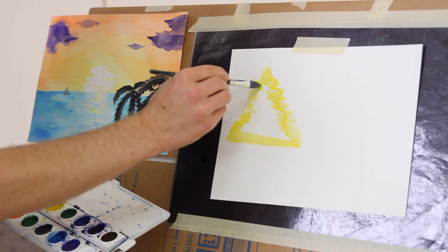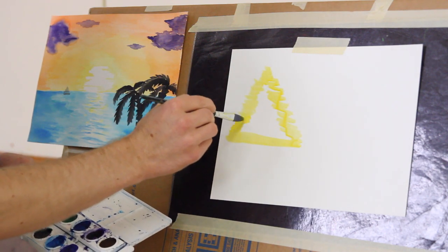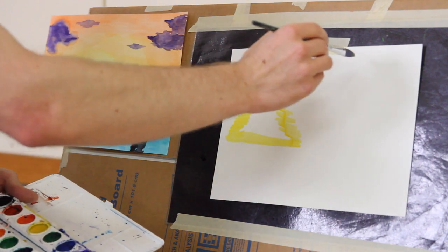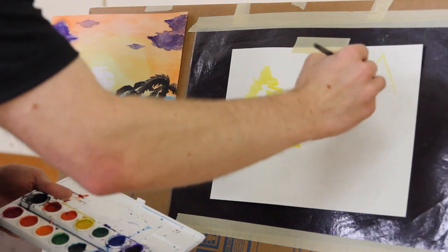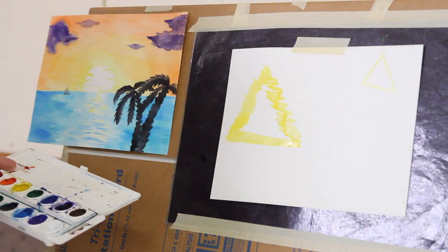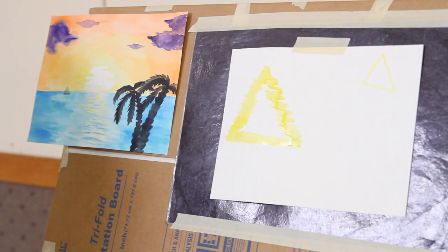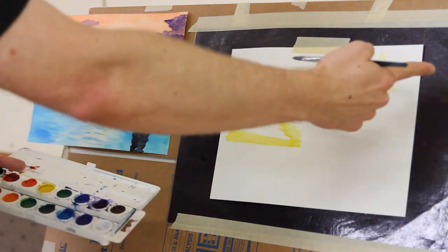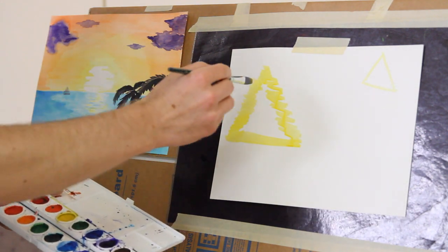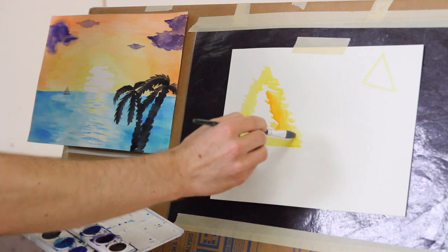So even though we're only stroking side to side, we're going to have our triangle shape. We don't want to go like this, even though it's very tempting, because we're not going to see these lines in the sky, in nature, or in water or anything else. So we want to try and have those same patterns if we think of waves or clouds going across the sky. So now we can even add another color to it. If you want to try blending colors, it can be great for a warm-up too. I can add some orange.